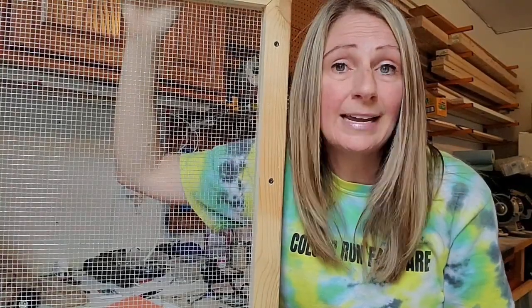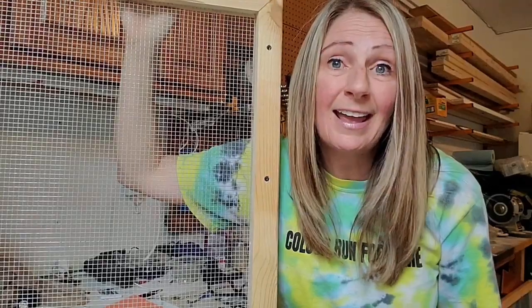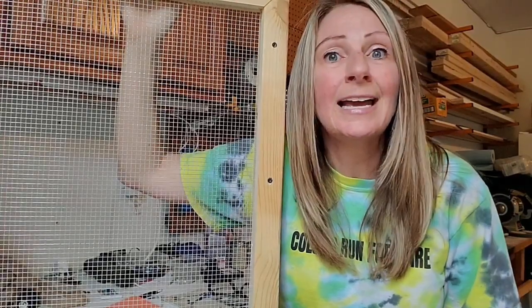The great thing about using the plywood is that when we're done with the brooder, I'm going to need these again at the end of the season to dry my veggies. So we'll take the brooder apart and my husband will have access to that wood for any projects that he's working on. And so I feel like building this brooder is not going to be a waste of material.